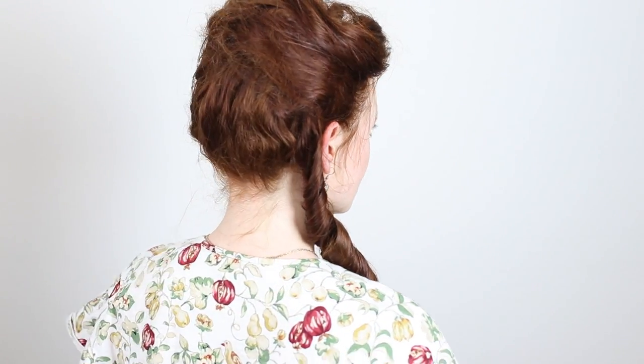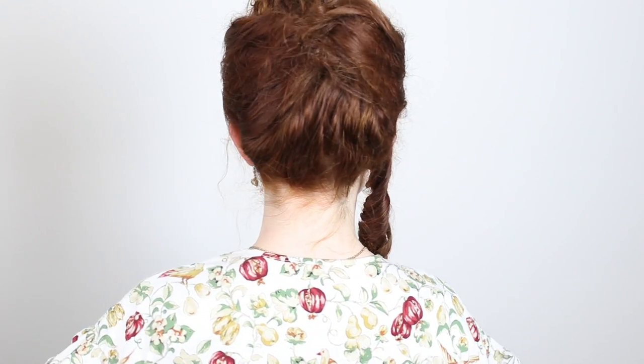This is an understated updo for the time period — and maybe that's why that one woman at dinner made the snide comment about the fashion in Edinburgh. But it still communicates a mature, beautiful woman who has a poise that you could only hope for and commands the attention of the room.